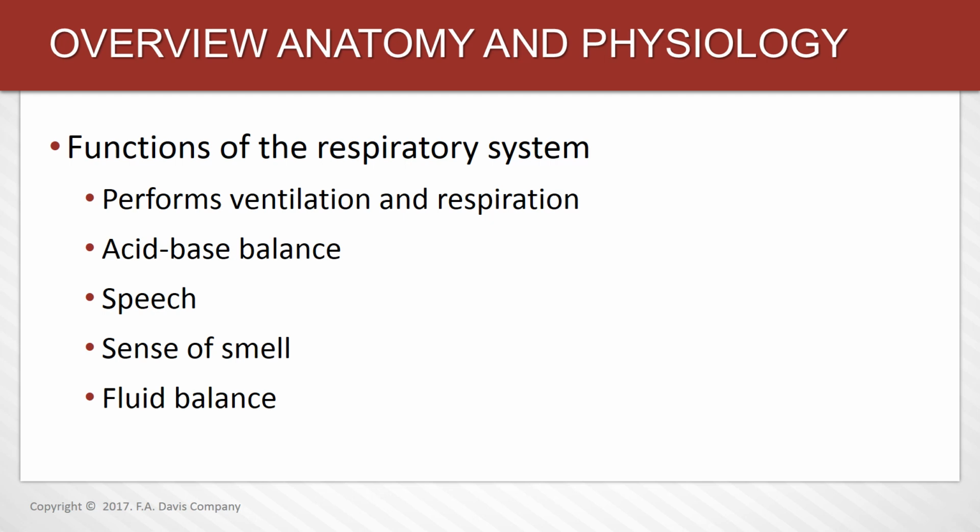Then you have the acid-base balance. Here you have the exchange of carbon dioxide for oxygen in the lungs, and then the renal secretion of bicarbonate to maintain the body's pH between 7.35 and 7.45. Mind you, the pH scale is 0 to 14, and 7 is neutral in the middle, but the normal blood pH is 7.35 to 7.45. This is important because it's going to help you when you start getting into your acid-base imbalances.